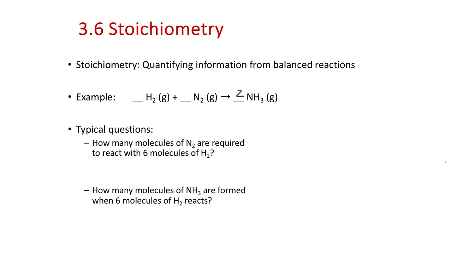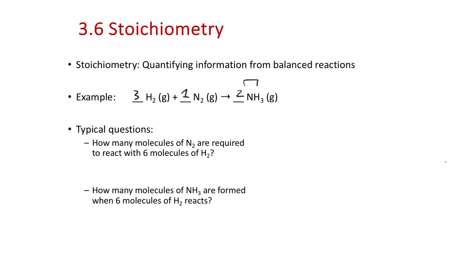So 2 for NH3 gives us 2 N's on both sides. That gives me 6 hydrogens on the product side. So 3H2 would give me 3 times 2, 6 hydrogens on the reactant side. I can write the 1 in or leave it blank, but 3 to 1 to 2 here for the balancing of the formation of ammonia from the elements hydrogen and nitrogen.